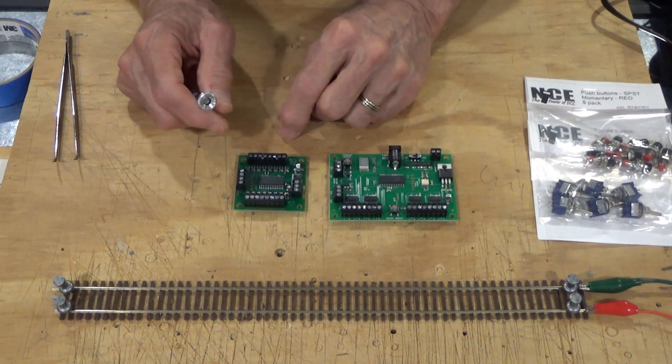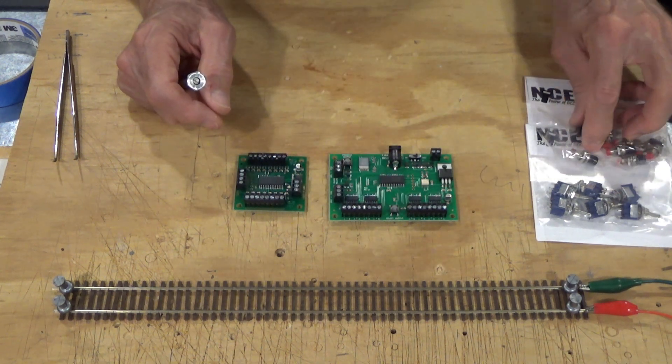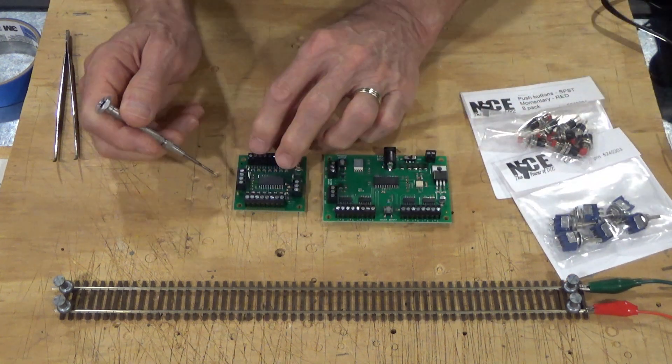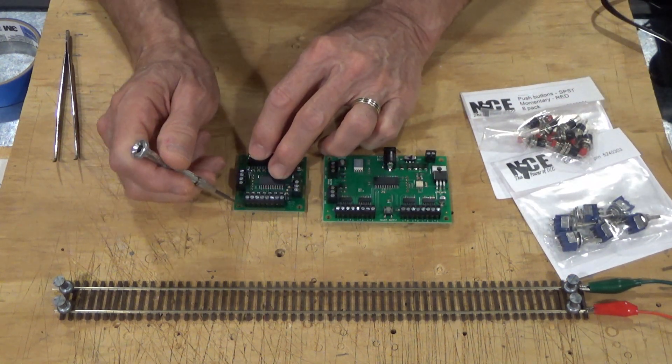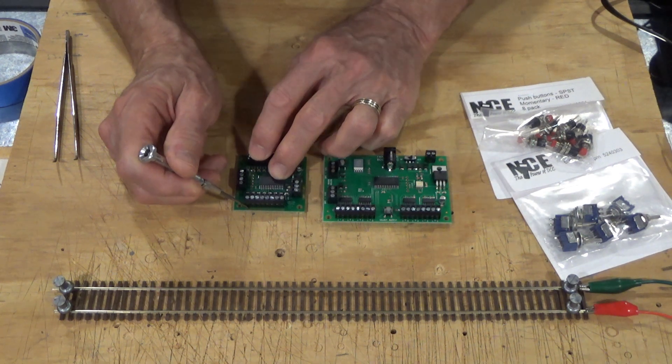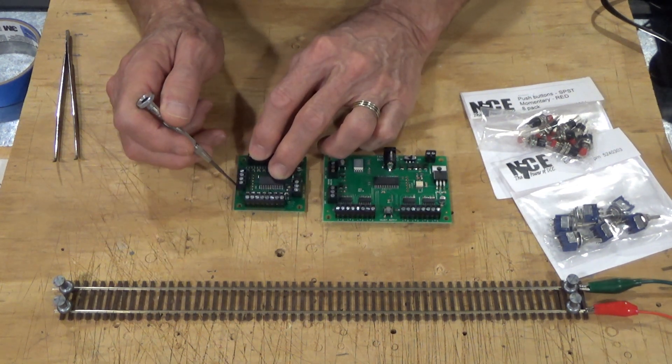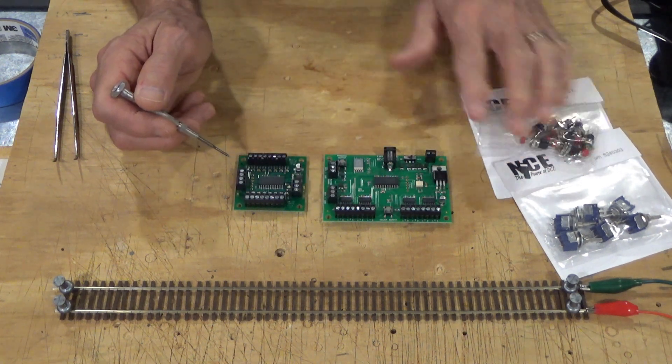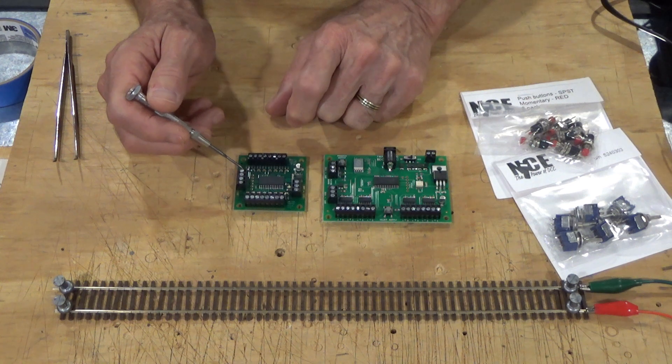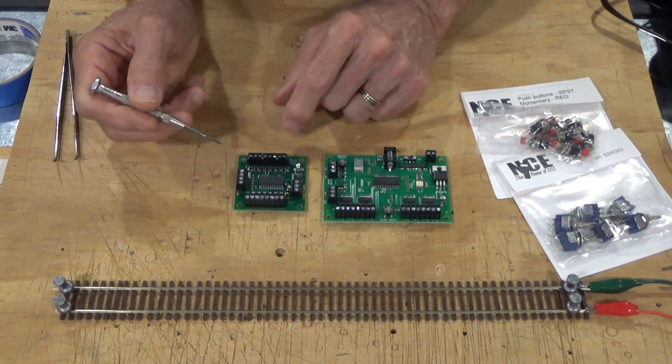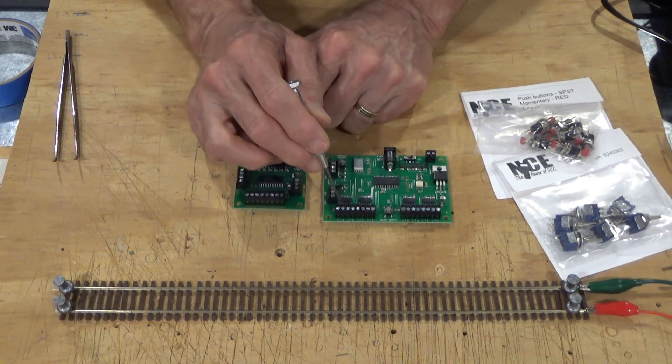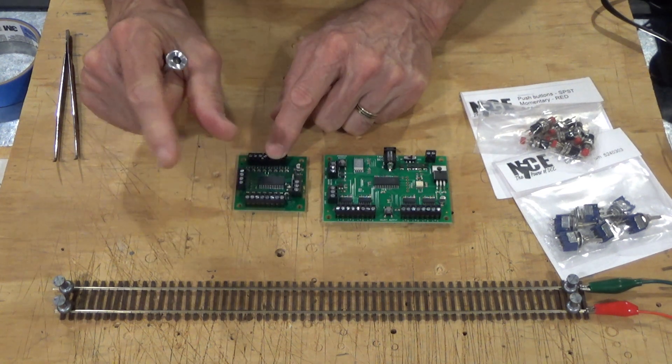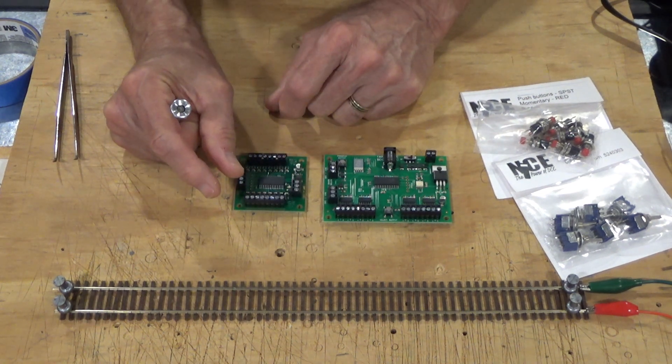Now, with a push button, because there's only two positions on a push button, one wire is connected to either of these two outputs, or inputs, and the other is connected to ground. And each time that you push the little push button, it will toggle it by programming. So it toggles this output to plus and minus based on a single push of the push button itself.